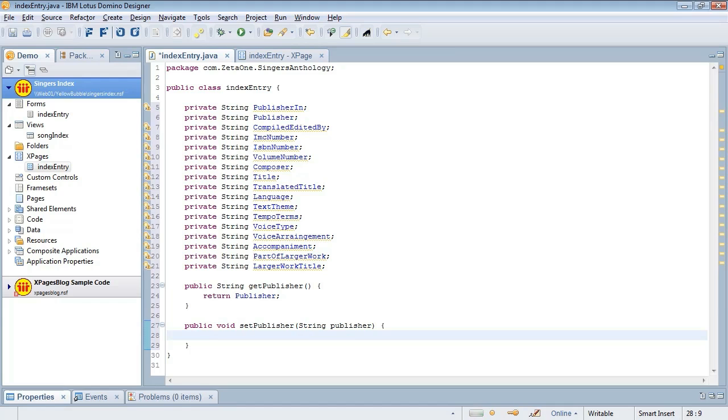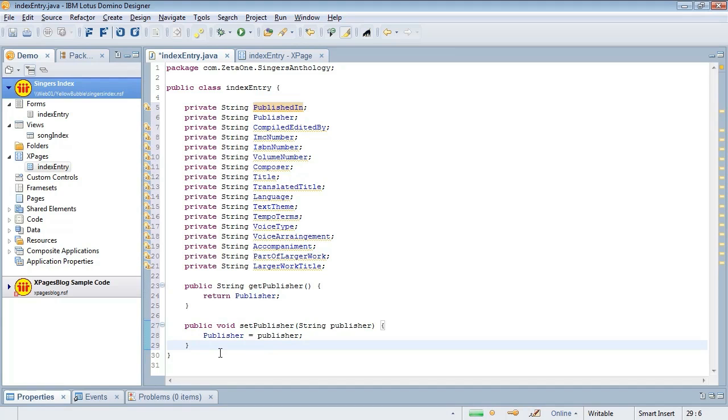Now, case is fairly important. Everything is case sensitive. When you create your private properties and so forth, you usually want to use the uppercase first letter of important words throughout the item. And then when you use your getters and setters, you can use the lowercase version of it and not cause conflict, but you know what the value is going to be or what it means. So here we'll just go ahead and say publisher equals publisher, and that's all we got to do, and that sets the value. So that's a basic getter and setter method.